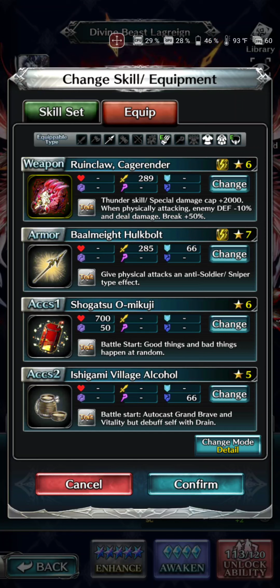Other than that, we got the Shogatsu Omujiki. Good things and bad things happen. Well, for REI, this is good things and good things happen, because if anything bad happens to REI, like a debuff or an ailment, that's good for him, actually. And then of course we have the alcohol, which is giving us a debuff. It's also giving us drain. So that's what he's looking like.